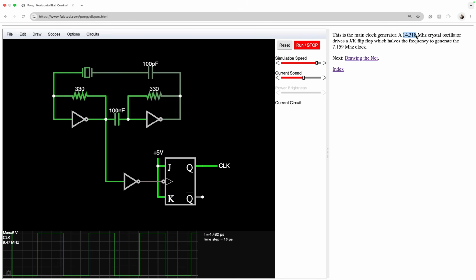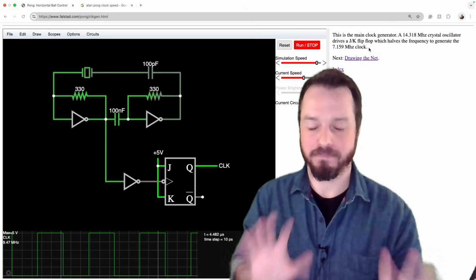It's not just a matter of increasing the speed of the clock to get faster machines and faster computers. The computer is a collection of all the components around this clock. You have components that are a little bit slower, components that take a little bit longer to respond, components that are a little bit faster. You need to find a clock speed that matches all these components together, right? The computer needs to work as a whole. So that is why in this very simple case, a crystal clock of 14.3 megahertz had to be changed, and this circuit is responsible for halving that value to 7.159 megahertz.